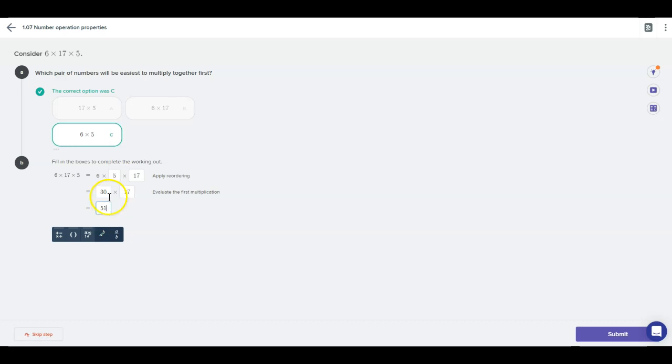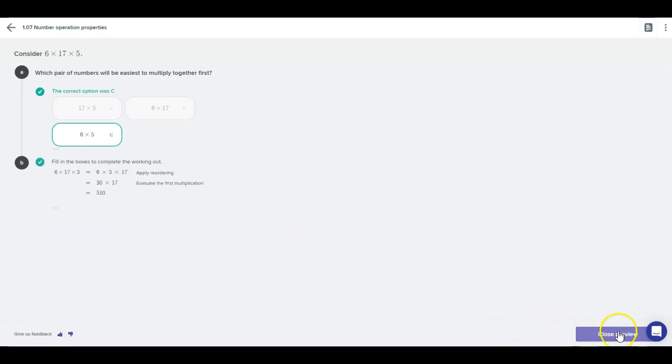All right, but we're not finished yet because we technically ignored this 0 before. But to bring it back in is simple. We just add on the 0. So a multiple of 10 can be ignored for the moment, and then we can add the zeros back in. If this had been 300, we could still ignore both zeros and then put them both back in at the bottom. It's a little trick for doing quicker mental maths with bigger numbers. If you've got a multiple of 10, you can ignore the zeros, use the numbers you have left over, do your multiplication or whatever, and then you can add the zeros back in there. Okay, it works for multiplication. So my answer here would be 510. There we go, we can see we're correct.